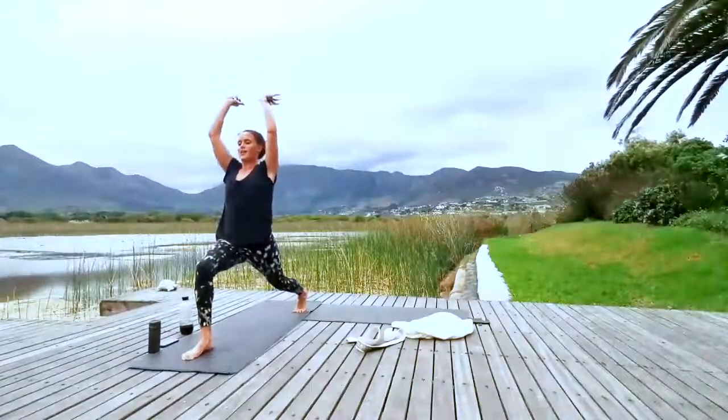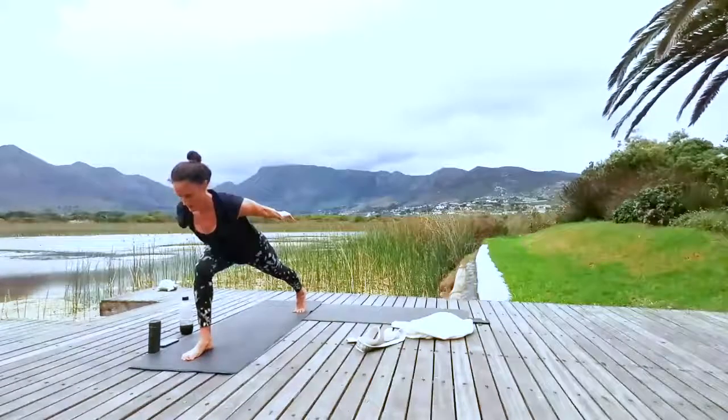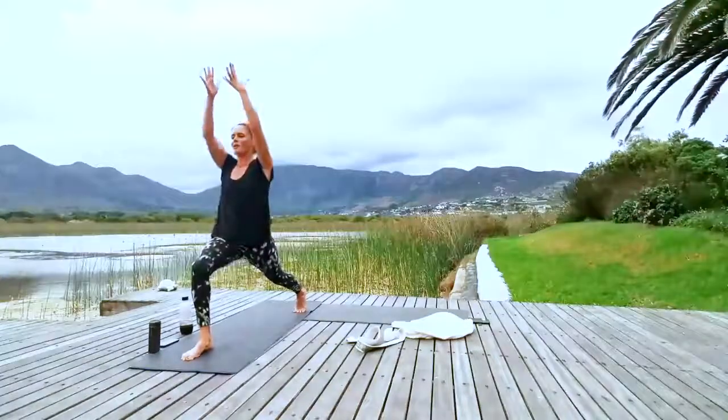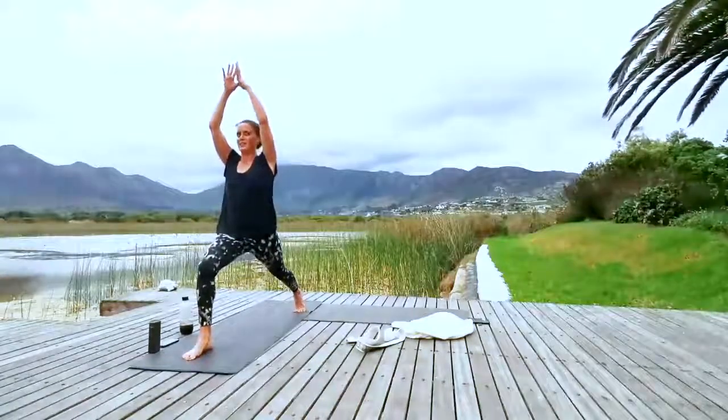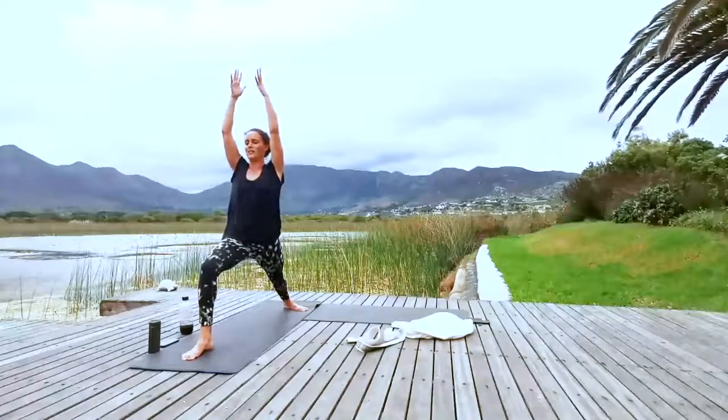Inhale. Exhale, sweep the belly to the thighs. And hold. Inhale, sweep the arms back up. Exhale, flatten that back foot, coming into warrior one.